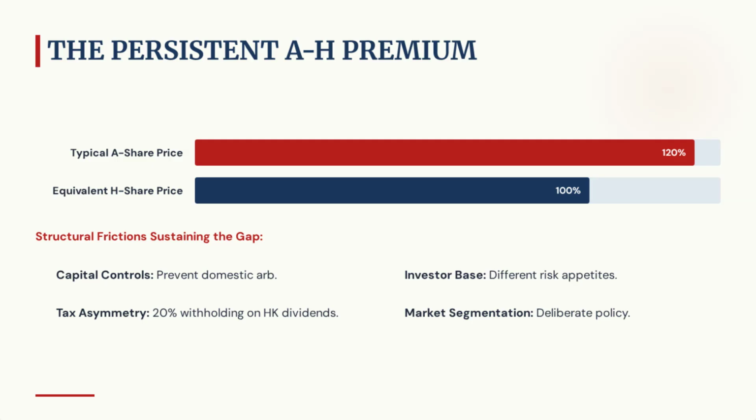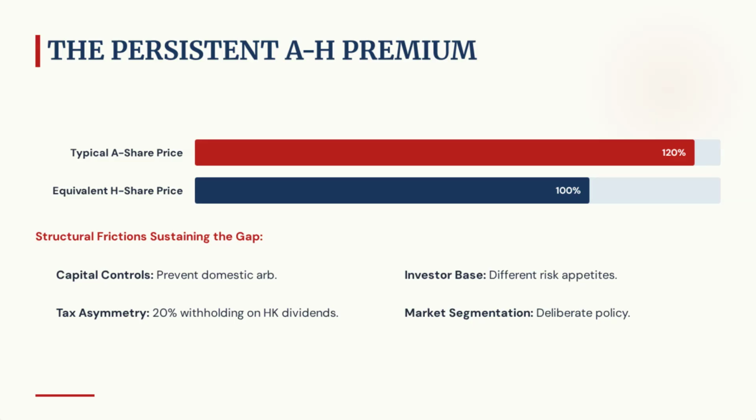If you are looking at a company that is dual listed and you want a cheaper entry point, the H share is almost always the lower priced option. Whether the discount is justified or whether it represents genuine relative value depends on factors that go beyond the share price itself.